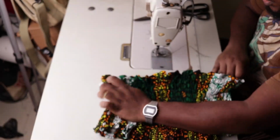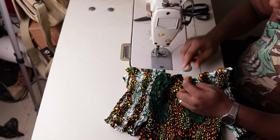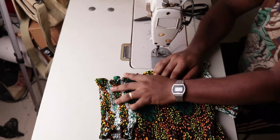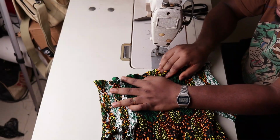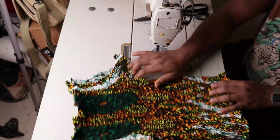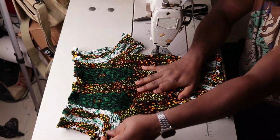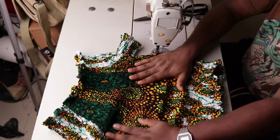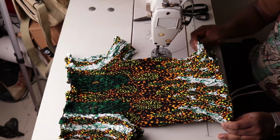and with that you are done with the top. Make sure to go around, check the inside, and cut any excess thread laying around. That's what you're going to do now, to just neaten everything up. But with that, we are done with the top. This is one sleeve, the other sleeve, the body. Okay, that's how you sew your top neatly.